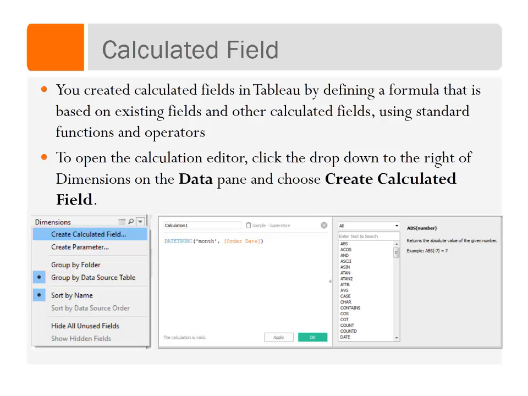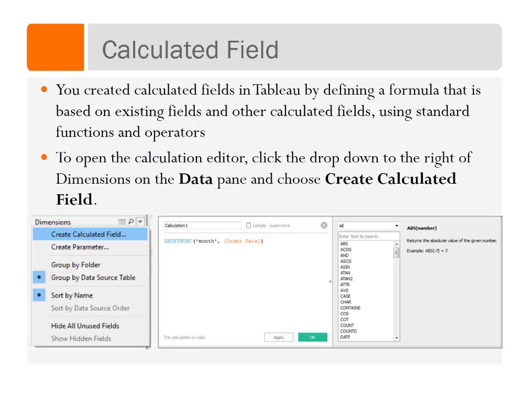So we will create a calculated field in Tableau by defining a formula based on existing fields. In another context, we might want to create a calculated field that says, give me the month from the order date. That's a fairly simple and straightforward response where we want to do a little bit of data manipulation from what we are using as a data set to what we see displayed.